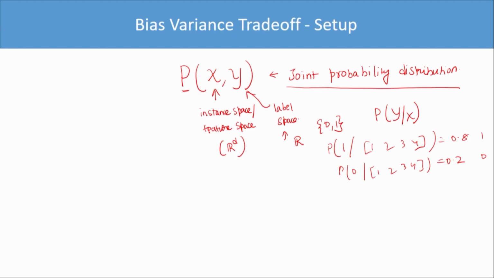So in the sense that there is no perfect function that maps x to y. So all of this is probabilistic. Of course, if all your probabilities were 1 or 0, then there is a function that maps x to y, but in general that need not be true. There could be inherent noise in the way the data is generated as well, right? So that's just a small thing.